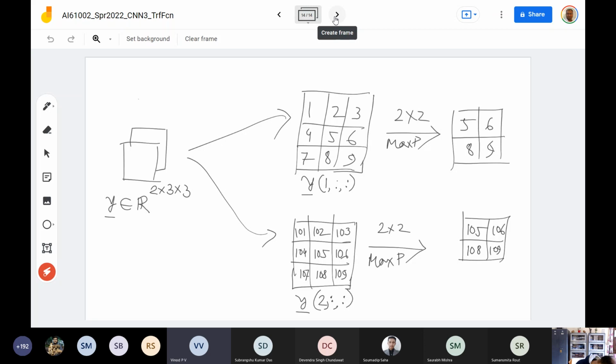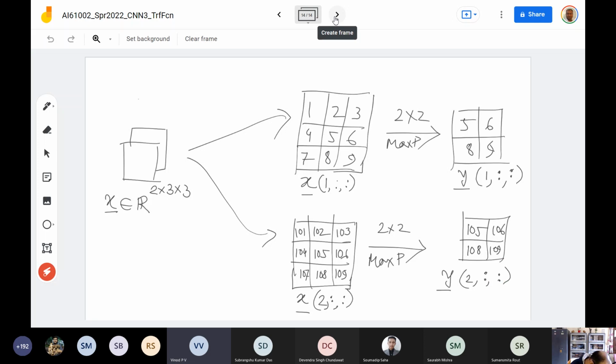Why did I write it as Y? This is going to be X, because that is an input. So my input is always going to be X. So this one becomes my Y of 1, comma, colon, comma, colon. And this becomes Y of 2, comma, colon, comma, colon, which is over all the elements over there.